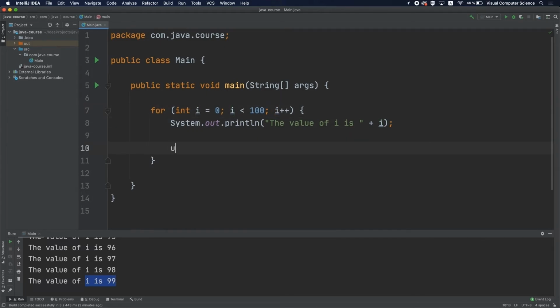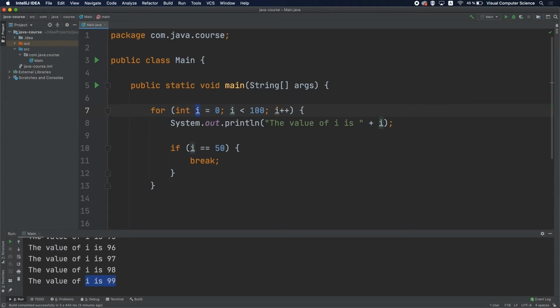So for example, if we want to stop this iterative instruction when it reaches the middle of the loop, we can just say if i equals 50, or any other value, we want to break this, right? So we want to close the loop when this value is at the middle of the loop. That's the main role of this counter.